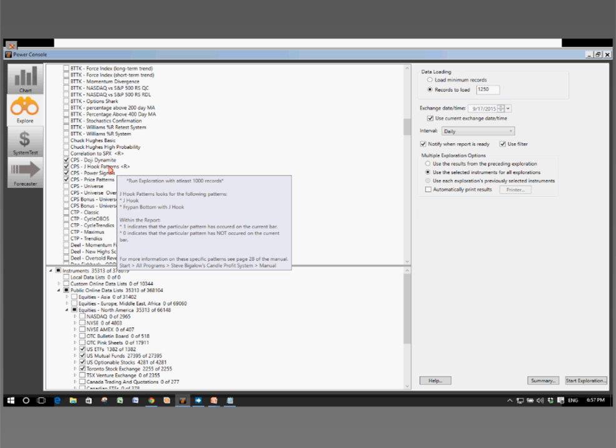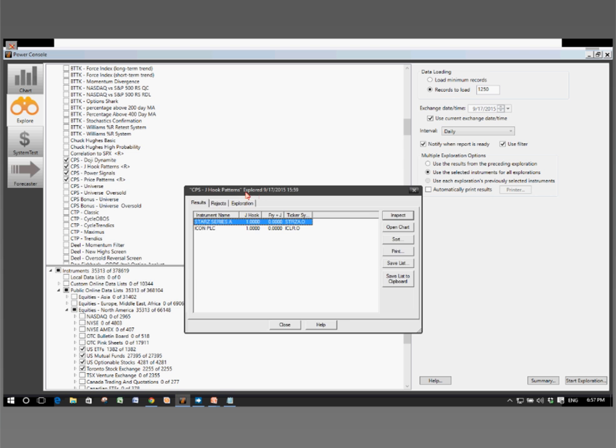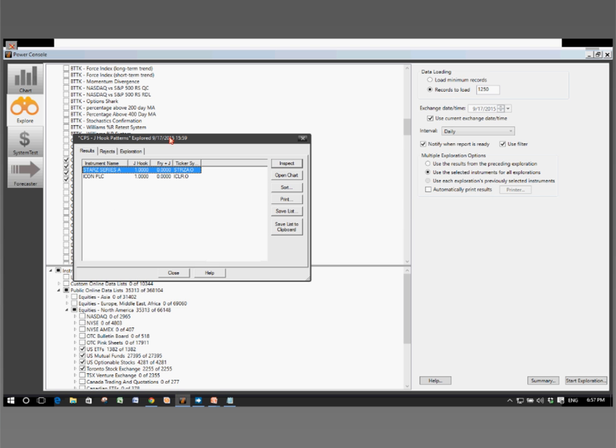So let me go ahead and right-click on this. I'm going to just show you what the report looks like for this. On this one, this was the one we scanned today. If we were looking for J-Hooks, now this is a J-Hook pattern, and this would be the fry pan bottom and the J-Hook pattern. Okay, one just means that this is actually a J-Hook pattern that's broken out today. An icon would be basically another J-Hook pattern. So we didn't have any fry pan and J-Hooks today. This is basically just J-Hook patterns.